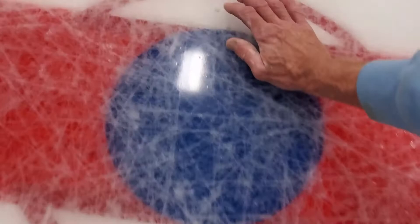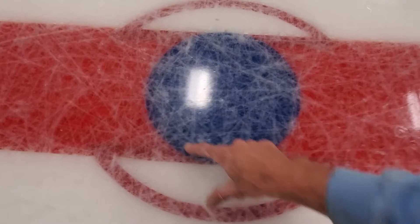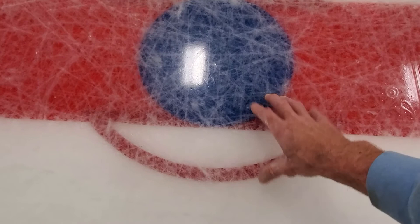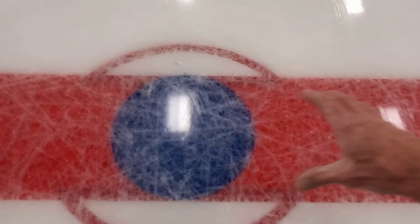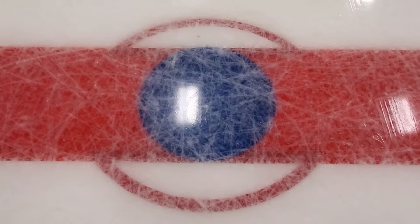I call this the Andy Dot right here. As this gets kind of skated up and over the years, it's really hard to see this dot. You can shave the ice down and build it back up to make it kind of clear, but this dot becomes hard to see once the ice gets a little thicker and skated on. We had an extra hash mark — it was a mesh one they sent, so we basically just cut these little pieces off, then had a bunch of extra middle pieces that we used for a little patch job on the sides, as well as the dots for the goals for half-ice play. It's basically an oversized center ice dot with a face-off circle right in the middle, so it's a little bit easier to see.